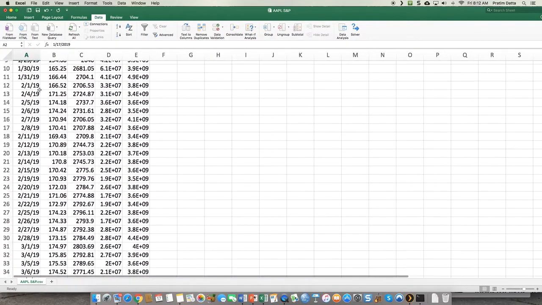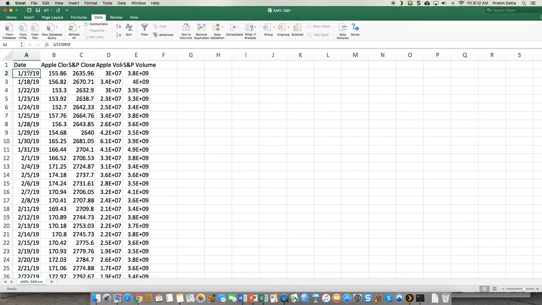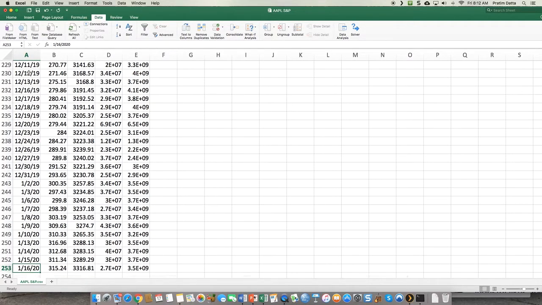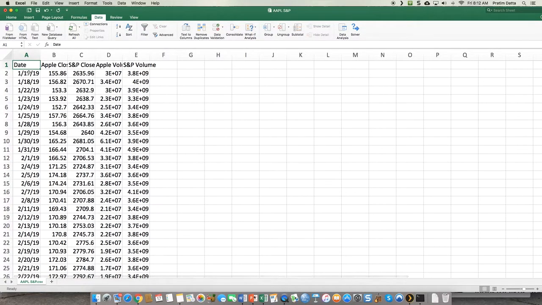1/17/2019 right up to, so on a Mac, if you wanted to look at the length of the data set, you can simply do Command and press the down arrow. And it tells you we've got 253 days of active trading data starting on the 17th of January 2019 and ending on the 16th of January 2020. So again, if I wanted to go back up again, press Command and up button and it takes me up. That's why if you've got thousands and thousands of lines, you don't have to keep scrolling down to figure out where the end is or where the beginning is.